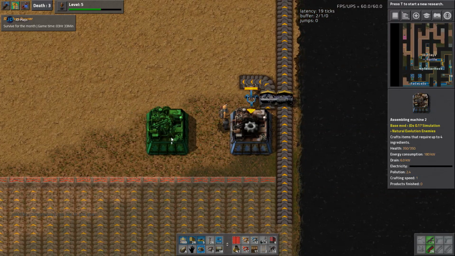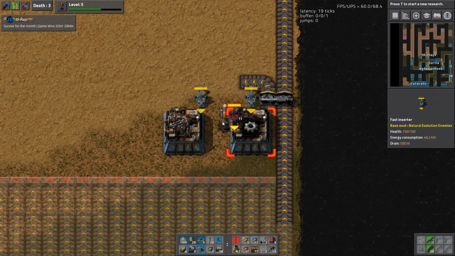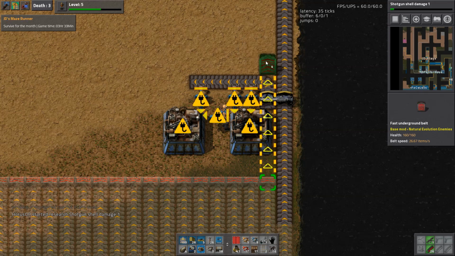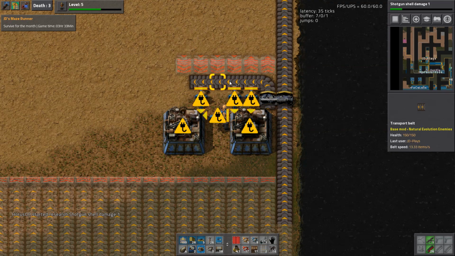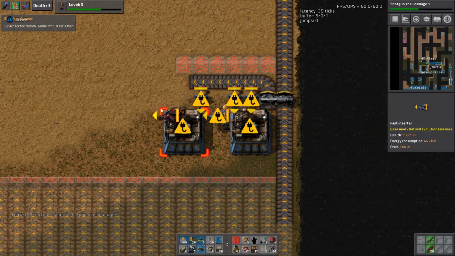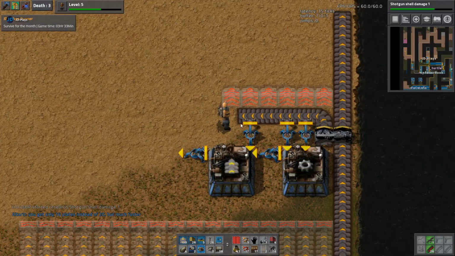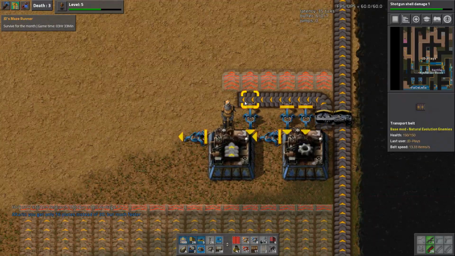Okay, so that equals that, then equals that. Those are going to make belts. Belt's going to come out there. I don't know what we're going to do after belt comes out there, but we've got belt.